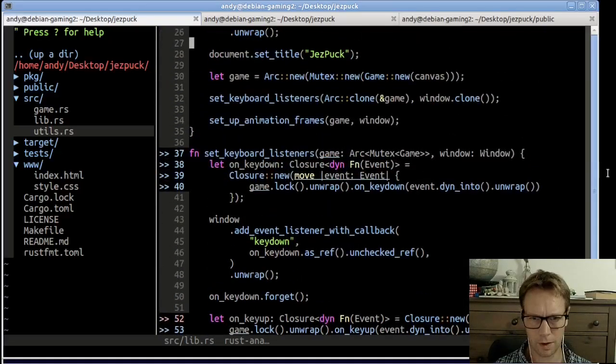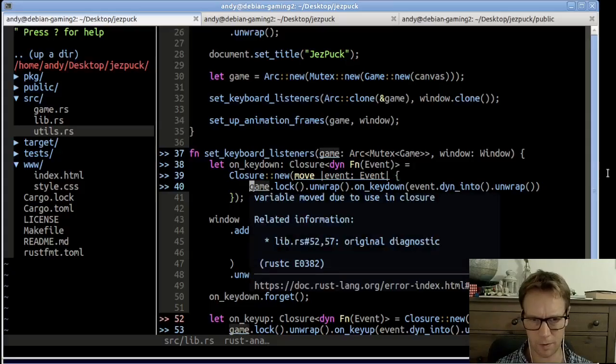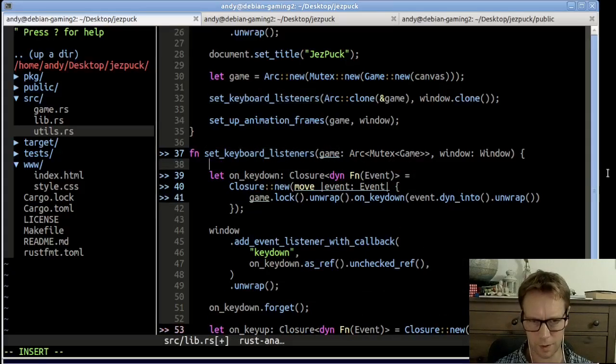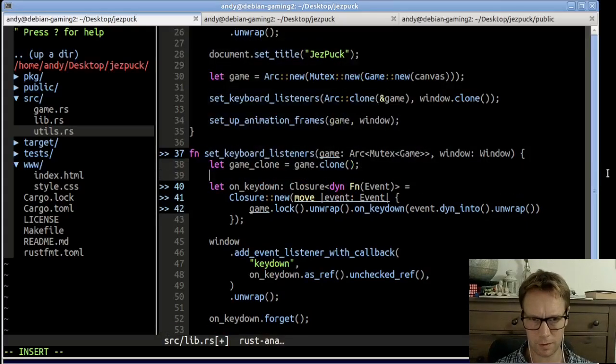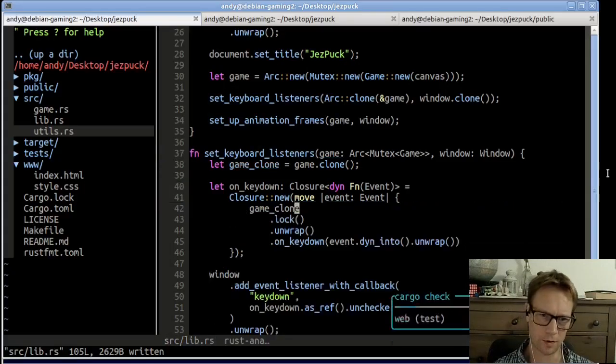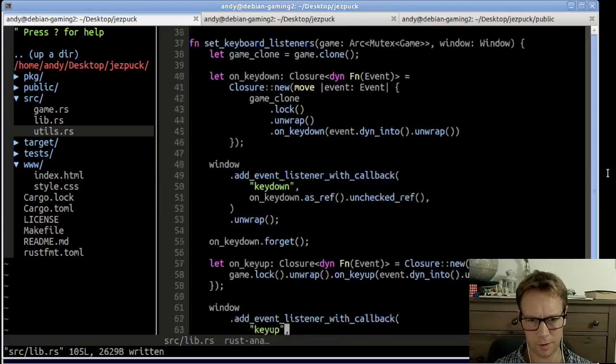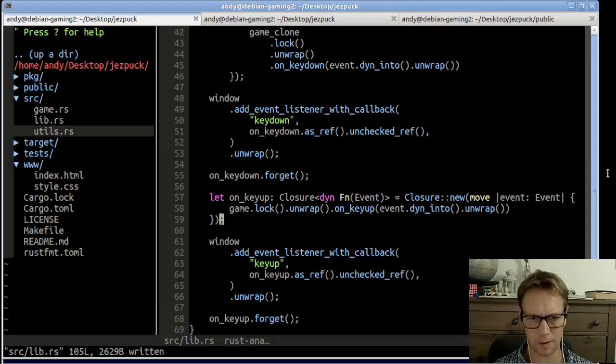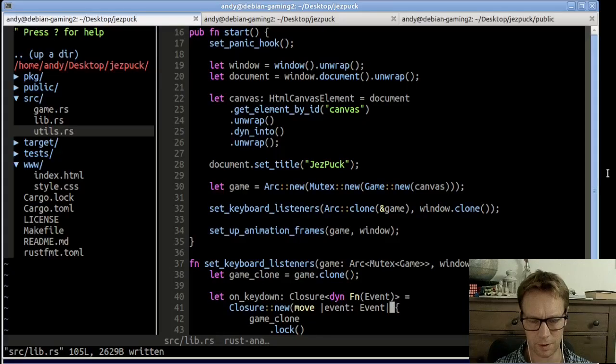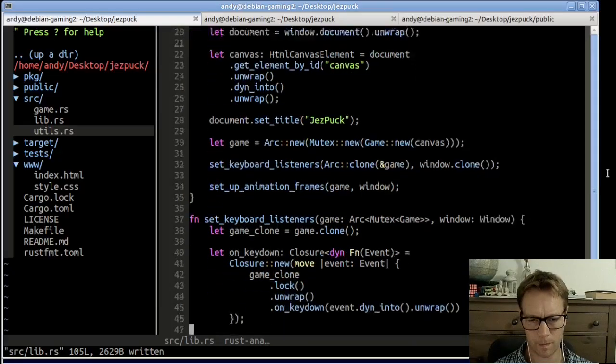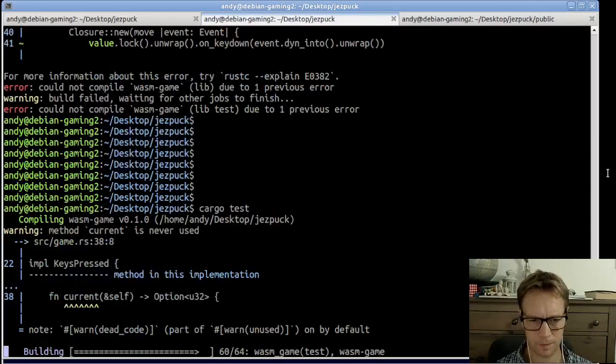All right, so the problem here, I guess, is that game is being moved. Yeah, so we need a clone of game to be able to use it in two places, basically. So look away if you don't know what I'm going on about here. The video about the game framework talks about how all this works, but basically if we're using game down here, you're inside a move closure like this. We can't have already moved it into this closure up here. All right, have I fixed it?